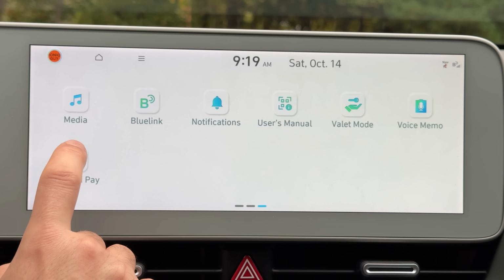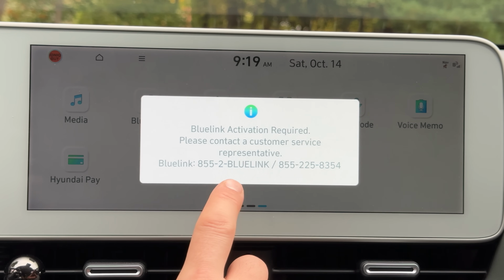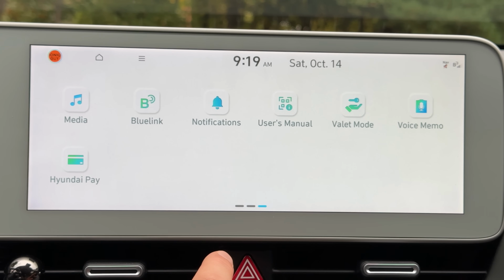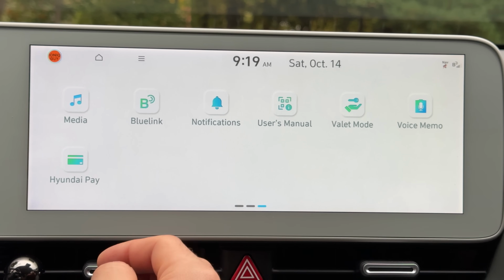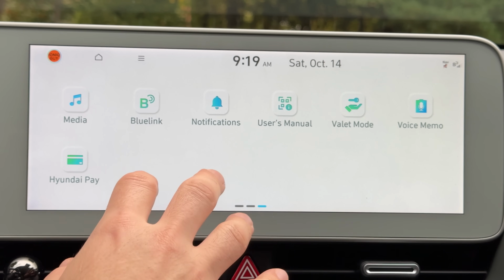Now from the home screen, you'll also find a new button here called Hyundai Pay, which if it were working in my car, I'd be able to show you, but it's not. A lot of people are saying they're seeing this message, so something seems to be up on the server side of things, that it's just not functioning properly. I'm not going to waste my time calling them because I don't really care that much about it. But more or less, you can purchase parking passes for garages, street parking, I guess, directly from the screen here.